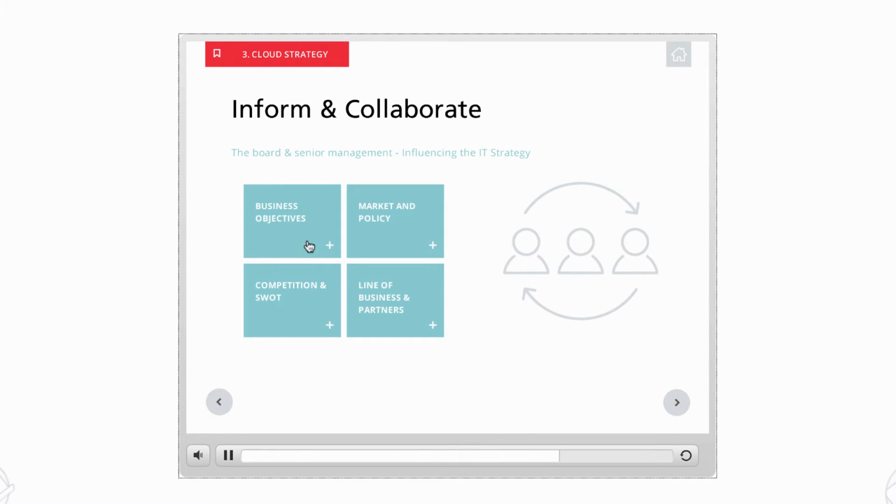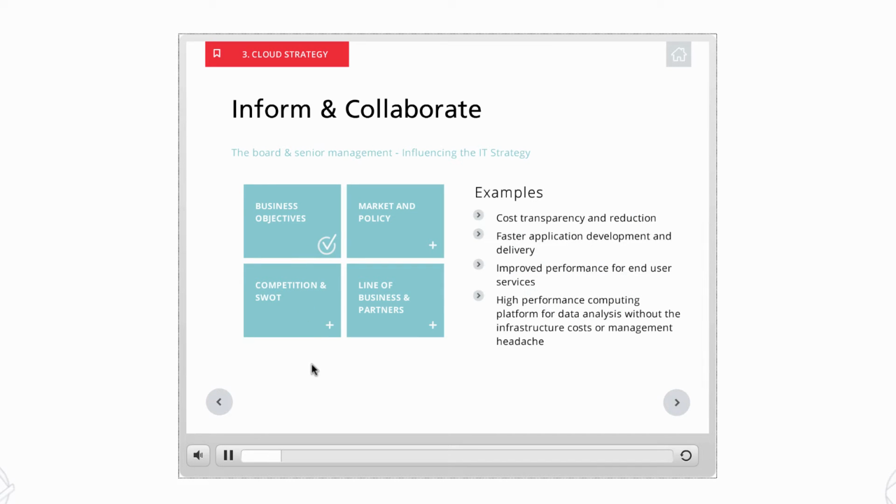Click on the boxes to see how other key factors influence existing IT objectives and shape new. Existing business objectives might be accelerated or enabled, new revenue opportunities created, or customer engagement improved through cloud services. For example, an organization may want to use cloud services to give greater transparency of spend as part of an overall cost-effective drive, or require faster application development to react to changing customer demand or higher performance for the end-user services and data analysis objectives.